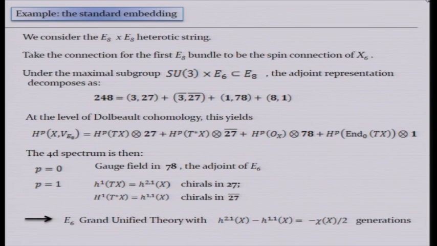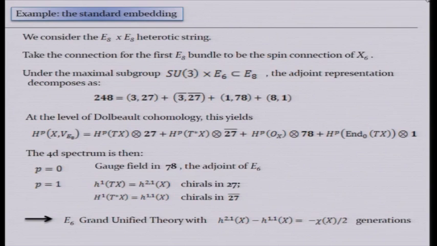And so what we end up with in four dimensions from this is an E6 gauge group, basically an E6 grand unified theory. If you remember your grand unified theory, this is one of the possible grand unified gauge groups, right? So you have SU(3) times SU(2) times U(1) embeds in SU(5), embeds in SO(10), and embeds in E6. And with matter in the 27 and the 27 bar, and if you remember your grand unified theory, all the quarks and leptons sit in a 5 and a 10 bar, which goes into the 16 of SO(10), which then goes into the 27 of E6. So this is a grand unified theory with the E6 gauge group.